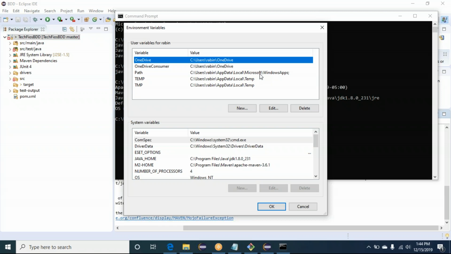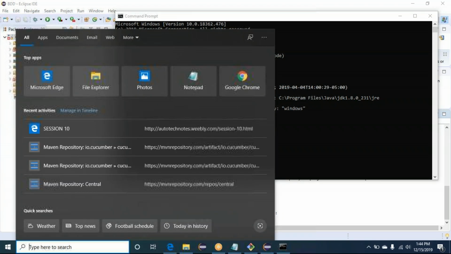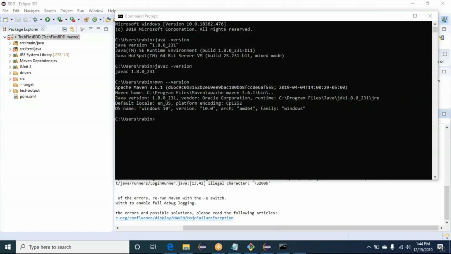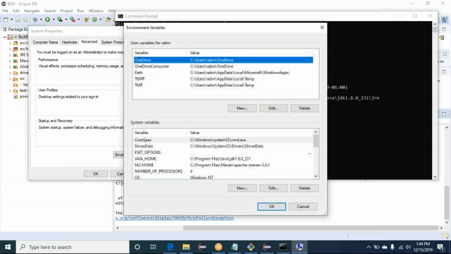Close this one. Again, type in env, the first top one. All right, now click on environment variables. You have Java underscore home, and you have that M2.